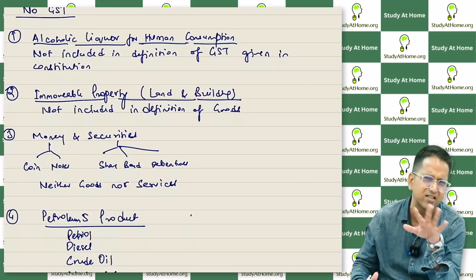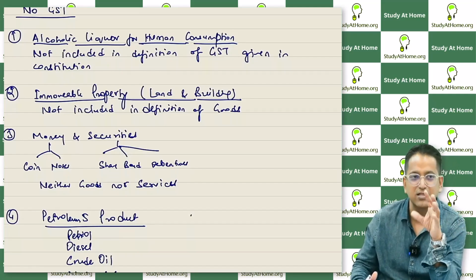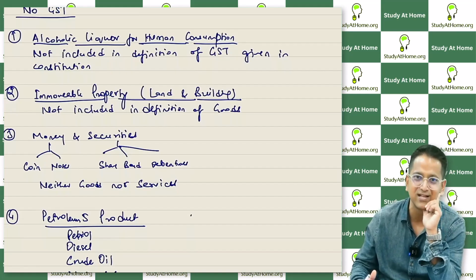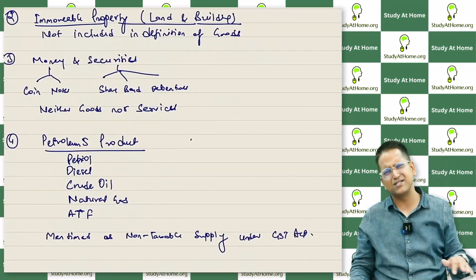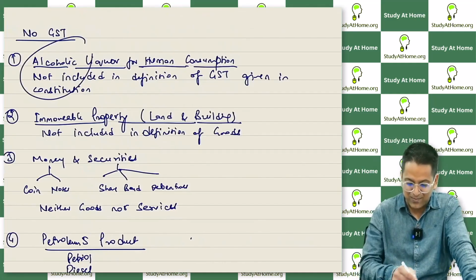So I think this should come quickly. Quickly doesn't mean 6 months or 8 months; quickly means 3 years. And when I say it will take time, it feels like there's 5 to 10 years left. Petroleum's 5 products should also have GST soon. This is what the government has kept out by putting it in the constitution, right?